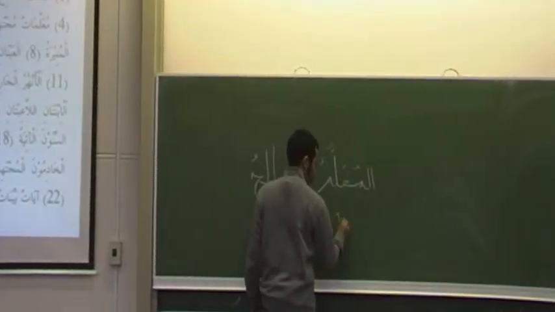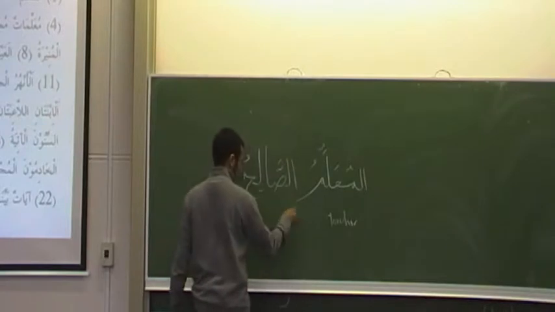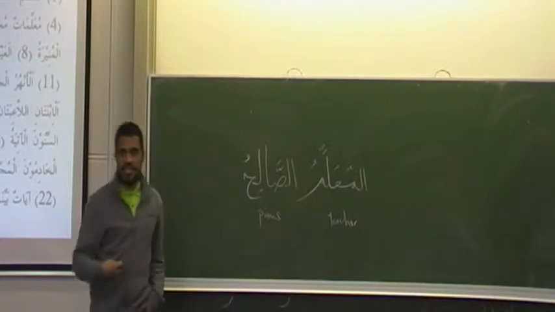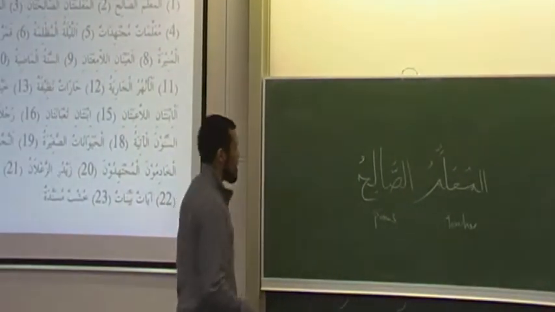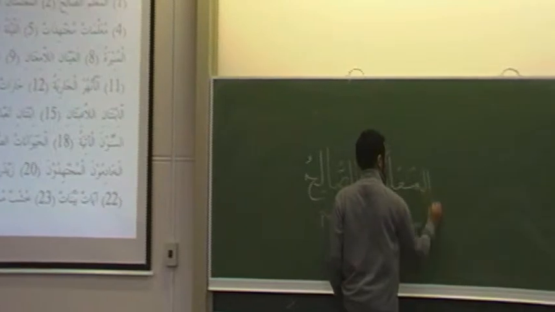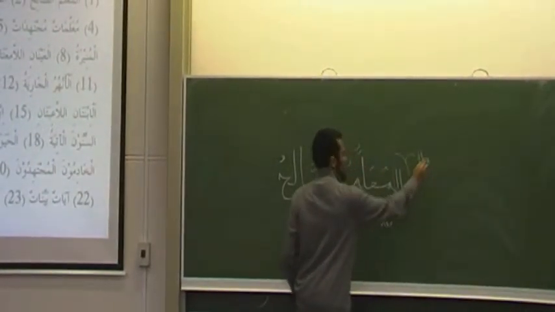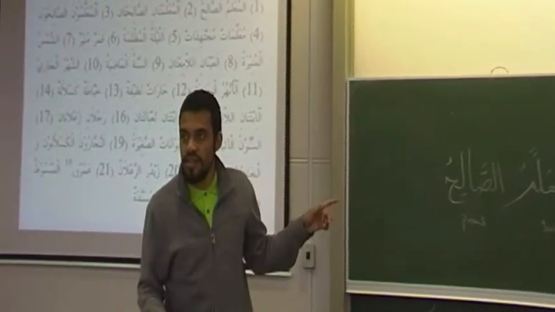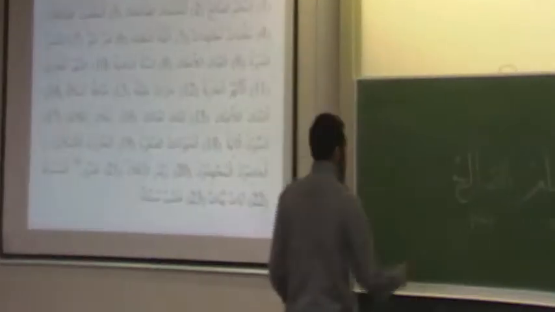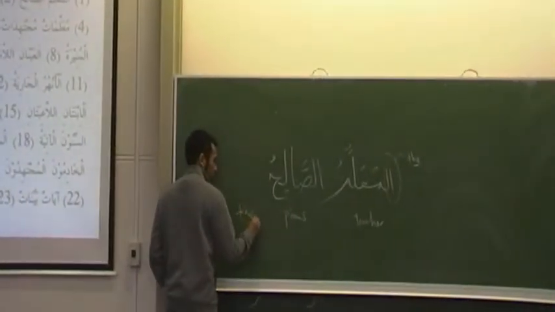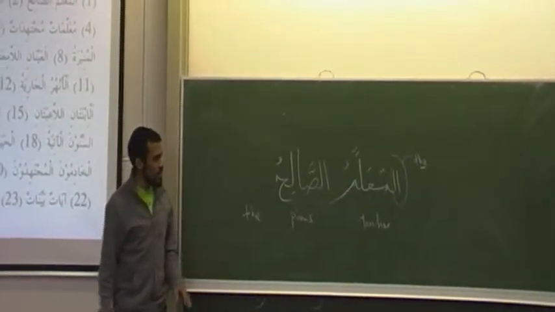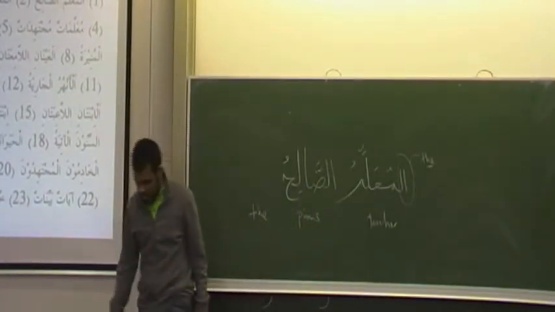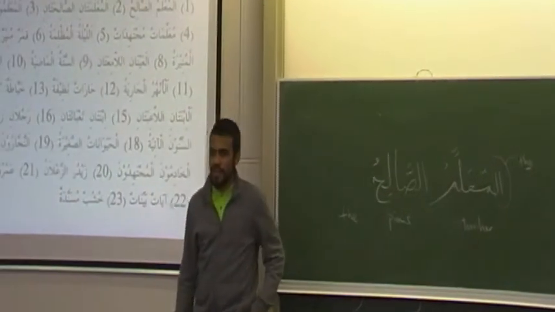This means teacher, correct? And this means pious. So, pious teacher. The al gives us the indication of definiteness, which gives us that interpretation of 'the'. So if I translate this, I will say the pious teacher. See, simple. We write down the word, we write teacher, we write pious, we just put 'the' in front and the English structure is already there. So, the pious teacher.